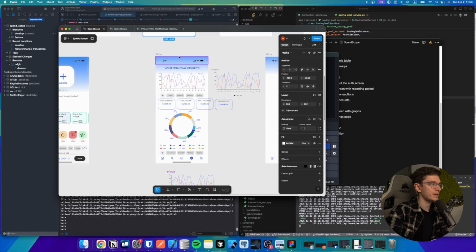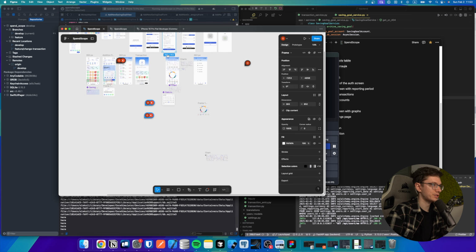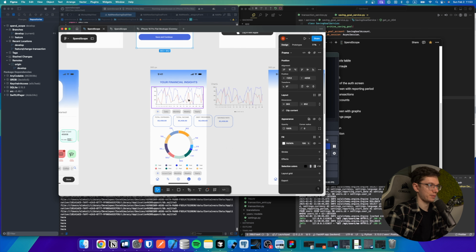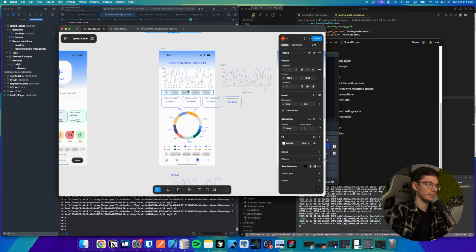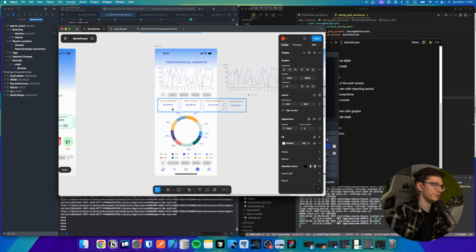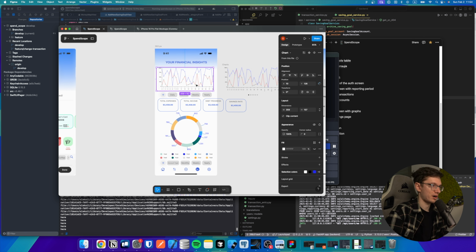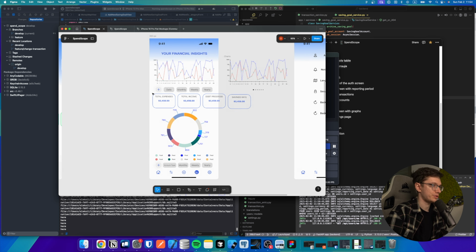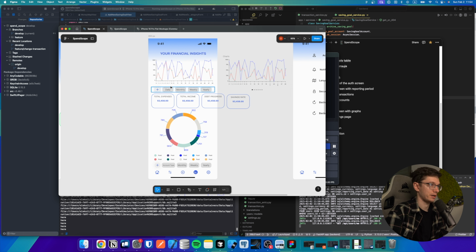Even though I already added many screens for my app, there are still some screens that are not implemented yet. For example, I'm going to add this screen with the graph. Probably the graph itself will be changed because it's not really clean for me, but the general idea would remain really similar.